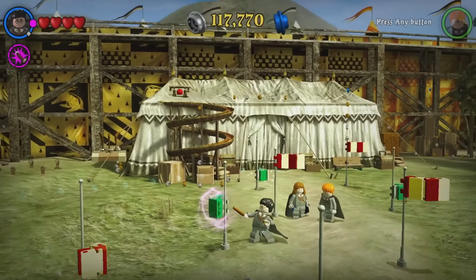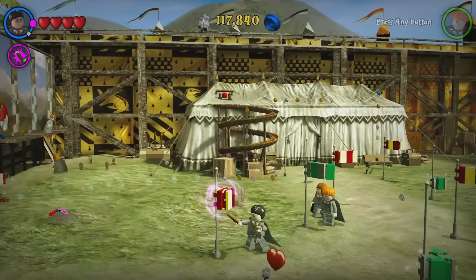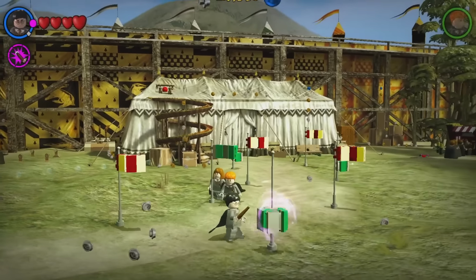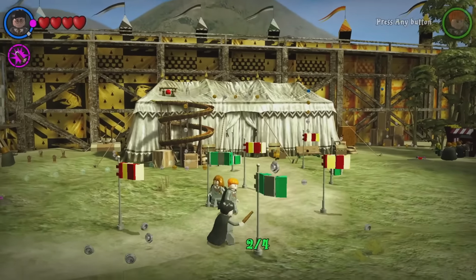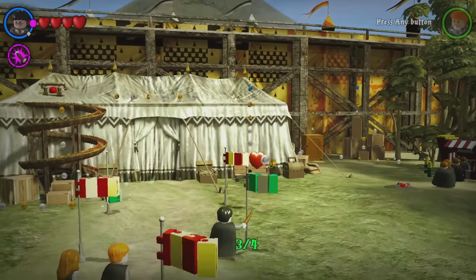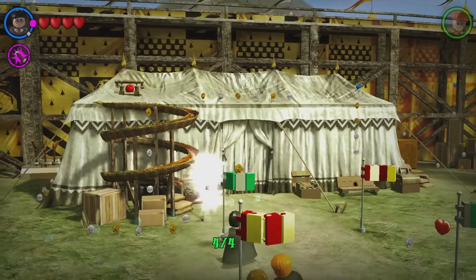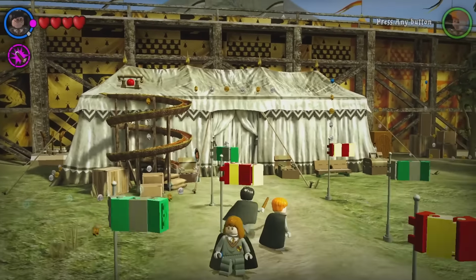Do you just want to unravel those, or do the green ones also do something? Oh, the green ones are 1 out of 4. Oh my goodness. Okay, so we definitely do have to do all of them, because look at this. That's 2 out of 4, so then there's these two over here. Then there's one more red and yellow one that we need. Okay, so I guess these green ones are for Slytherin over here. There are just 4. Oh, wait, there is something to collect there.